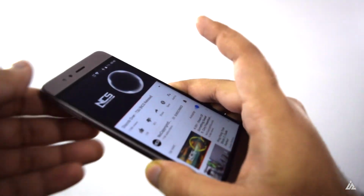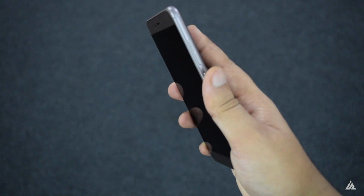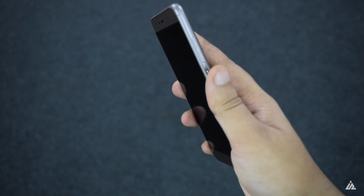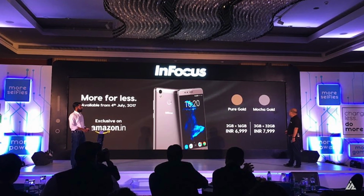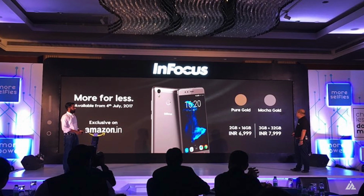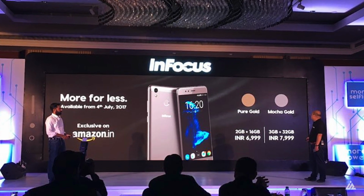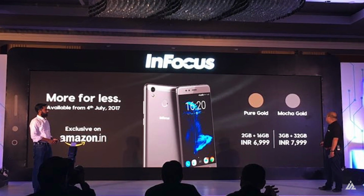The audio is not that loud and you might have trouble hearing the phone ring in a crowded and noisy place. The fingerprint sensor on this phone is quite fast in its price range, and the phone opened swiftly every time I used it. The Infocus Turbo 5 would retail exclusively on Amazon.in from 4th July 2017. The 3GB RAM variant would be available for a price of around 8,000 rupees, and it would be available in pure gold and mocha gold colors.